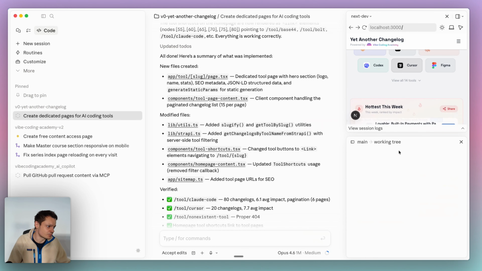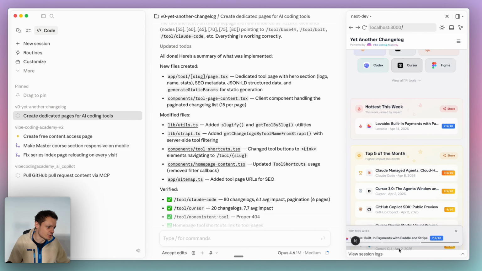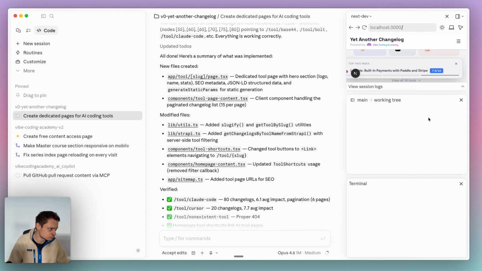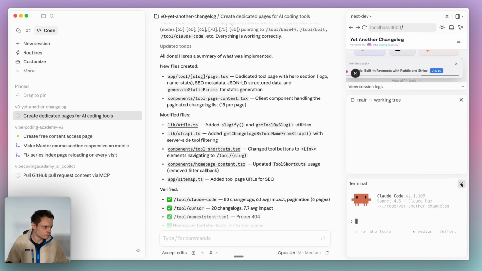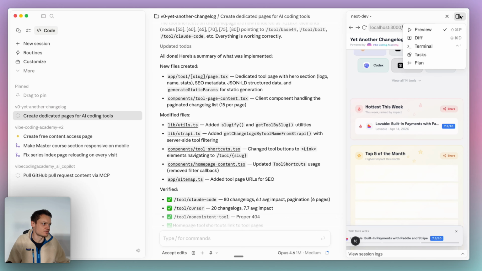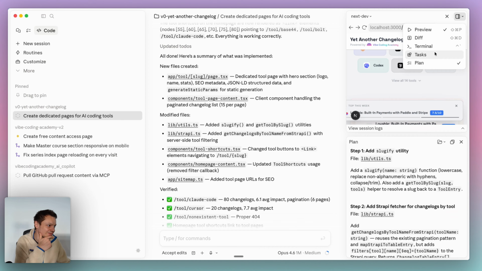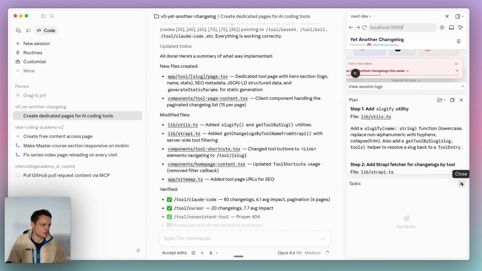You can check out the diff, so basically the changes in terms of code that were added. Here I'm not sure why I don't have any diff, so maybe that's because the task is already performed. And you have also access to a terminal that lets you interact again with the session. So you could very well launch another Claude session here and launch another task as well, or even run any other terminal commands that you deem useful. And also you have access to the plan and the tasks that were outlined for this specific session. For this use case, I don't have any.